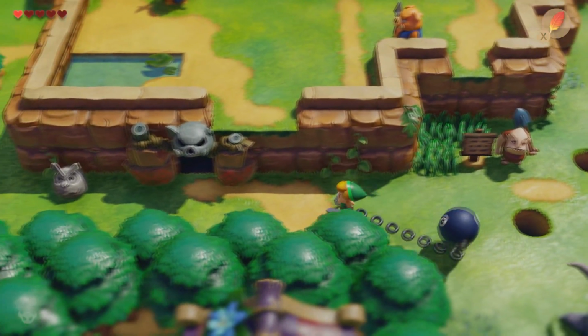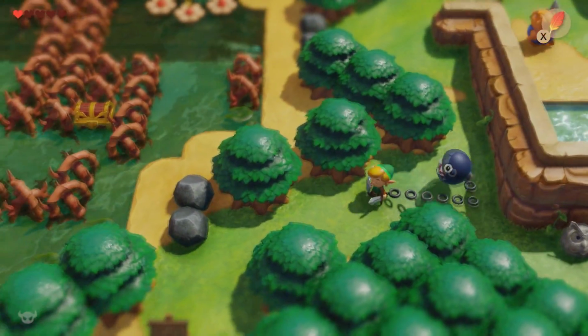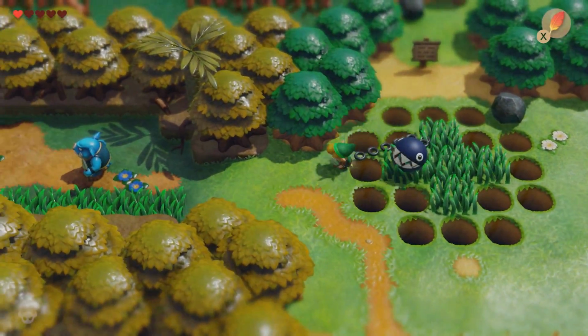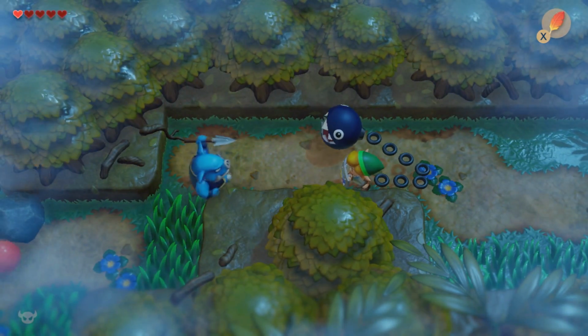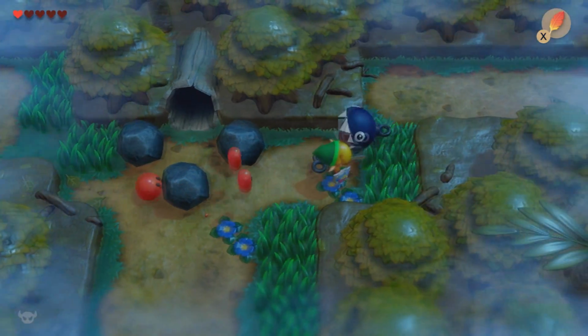Okay, that was bad. Alright, I'm on one heart. What should I do? I'm going to go to the Great Fairy in the Mysterious Woods, because I am not about to lose my proper ending just because I... Oh, okay, that was a little combo. That was great. I'm not about to lose my ending just because I died to crows.